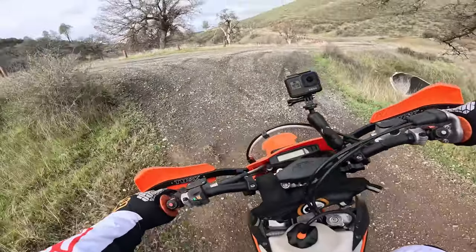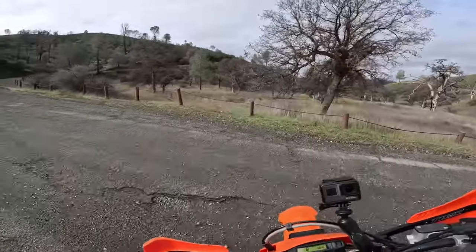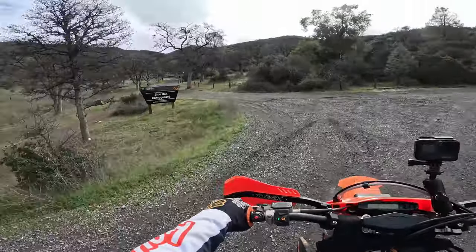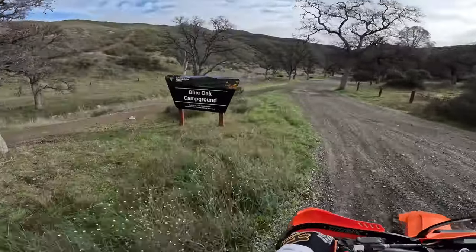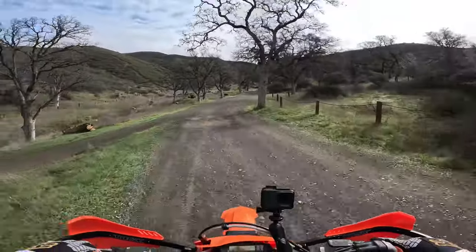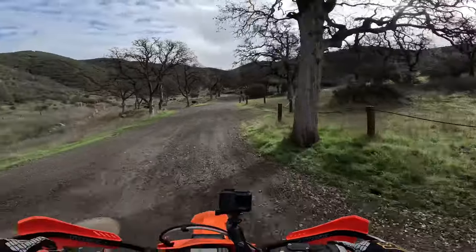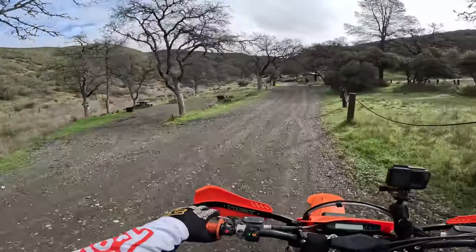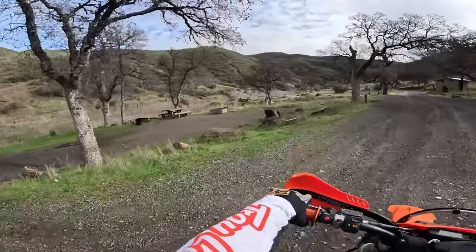I'm gonna go ride through the campground real quick and check it out. Alright, so Blue Oak Campground, Bureau of Land Management. We're out here at Indian Valley Reservoir. Any of you guys ever wondered what Blue Oak Campground looks like? We're riding through it, so got some picnic tables.